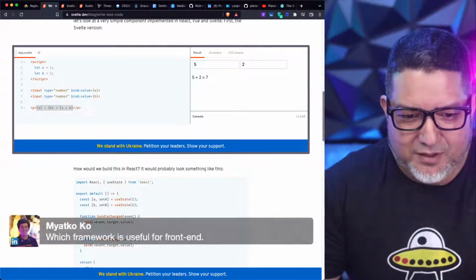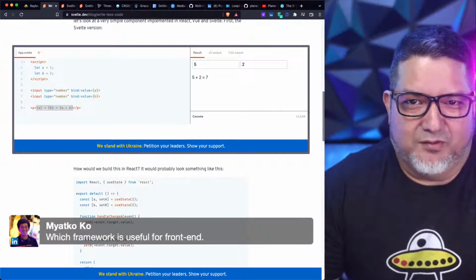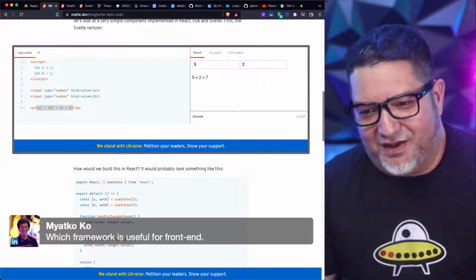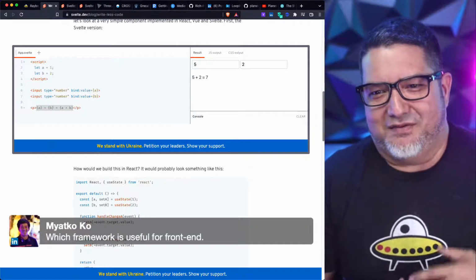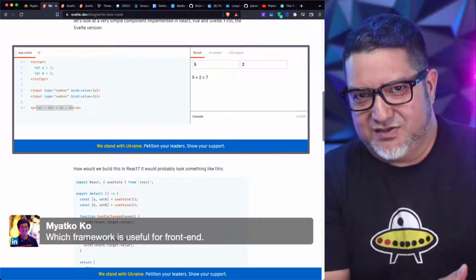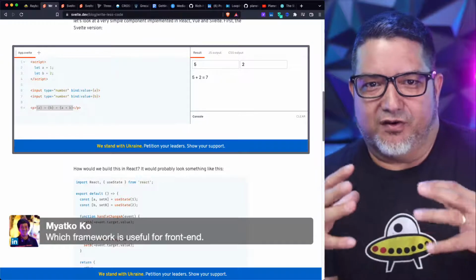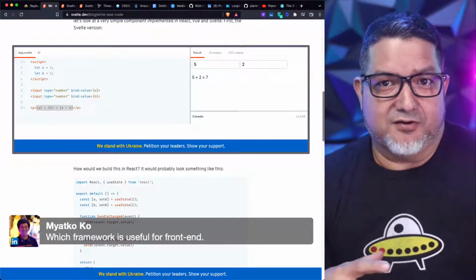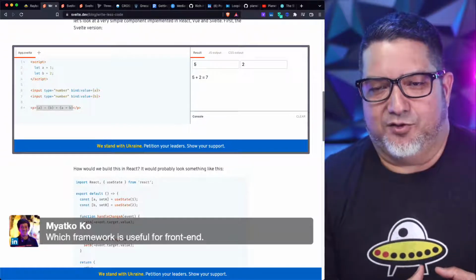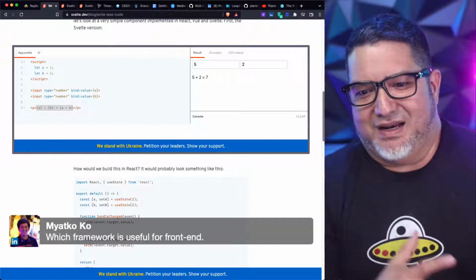So which framework is useful for the front end? All of them are. I think that if you want to get hired, I would go, like I said, with React. The reason I call this show the toolbox is because I'm giving you, hopefully every week, a look at something that is interesting. And a lot of times the things that these frameworks are doing will start showing up in other frameworks if the ideas are really good. React, for example, changed the way that it handled some of the reactivity with hooks, and it made it a lot easier to write. But I think this is still much easier.